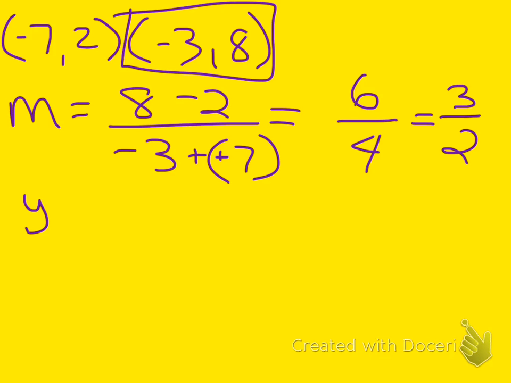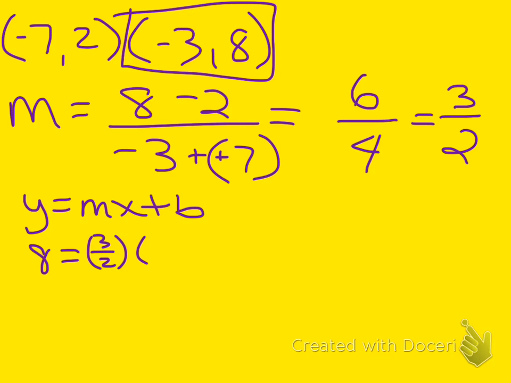We're going to do y equals mx plus b. What goes in place of y? 8. Very good. Equals 3 over 2 times negative 3 plus b. Okay, we're going to get our calculator if you'd like. You have a fraction button if you don't like to use your fraction, or you can do it in your head.